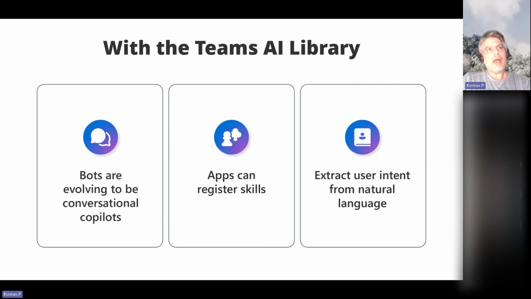Now, with the Teams AI library, we have evolved bots that are actual conversational bots. They can converse with us, they can understand us, and they can interact with us in a natural way. Why does that happen? Because we have an LLM behind it. We have a large language model, and actually we can select either OpenAI or Azure OpenAI. The foundational model will be the same, the GPT family.